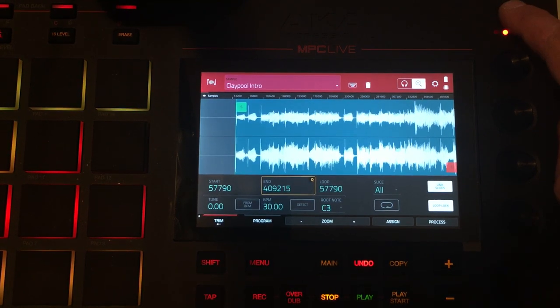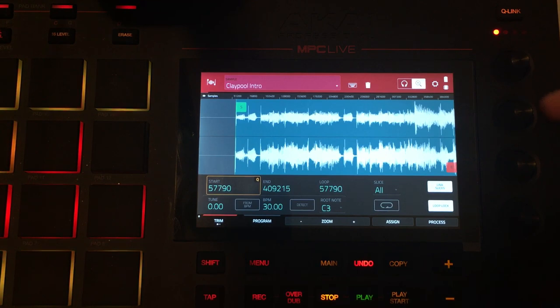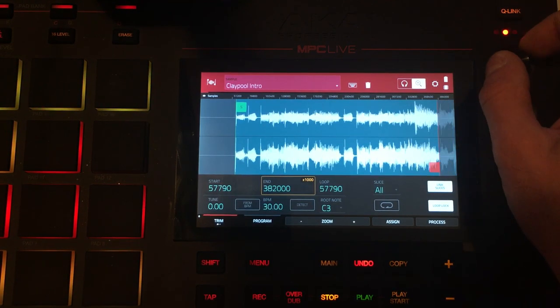Now you see how when I hit this Q-Link up here, it changes. So right now, like I said, it has the real quick, and then it gets finer as it goes down the Q-Links. You hit the Q-Link again, it goes over to end. So then we can do the same with the end.